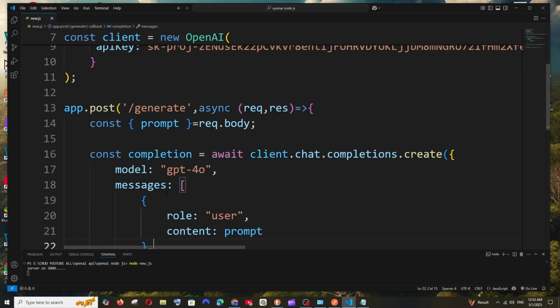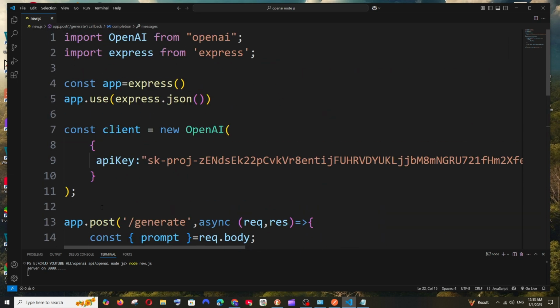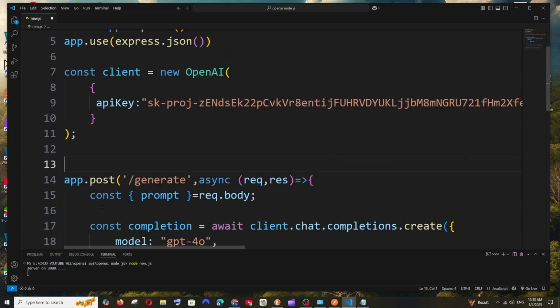For this, just come to the top above the post endpoint and let's have it as chatHistory, and make sure that you have it as let, because if we have it as const, whenever we reset or clear the chat history, it will throw us an error. So just have it as let, the variable name is going to be chatHistory, and this is going to be a list, and inside this list there is going to be a JSON object. So just open the curly bracket.